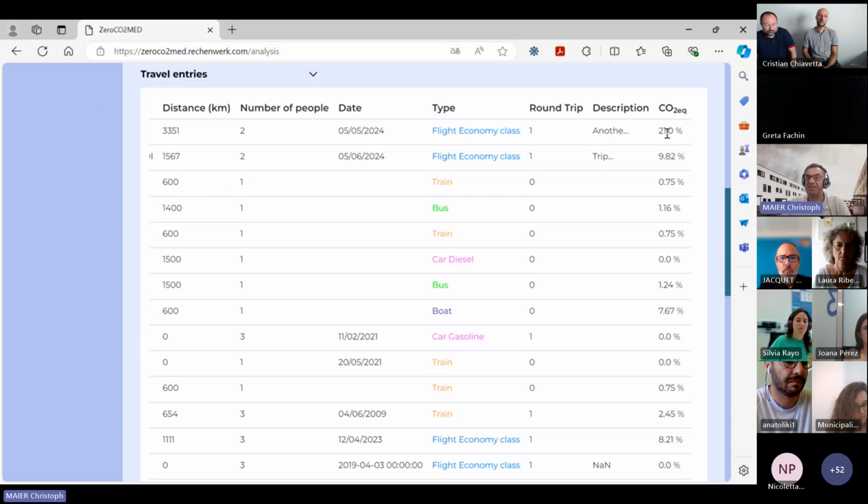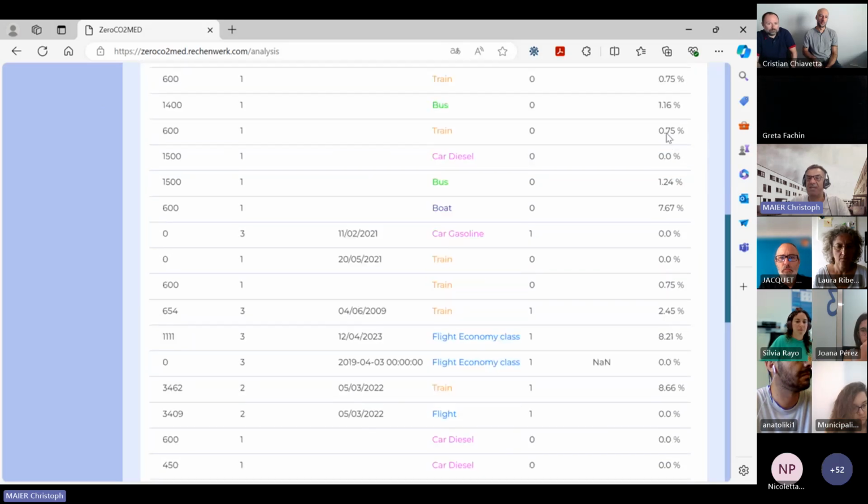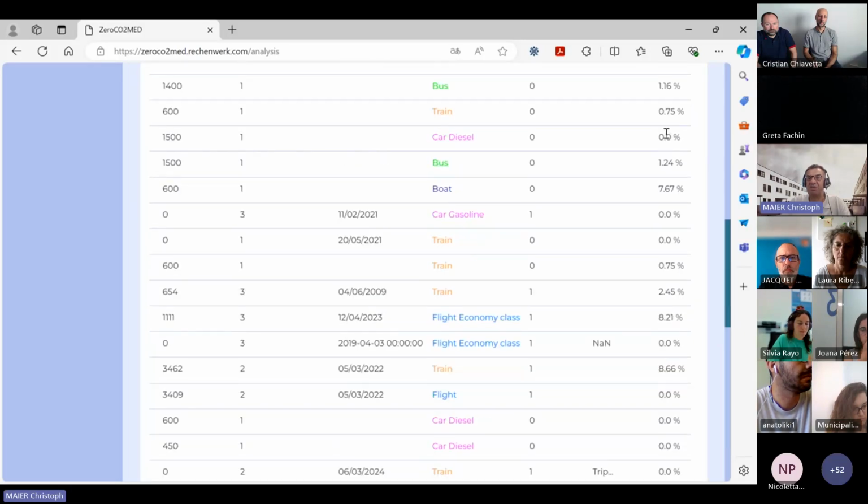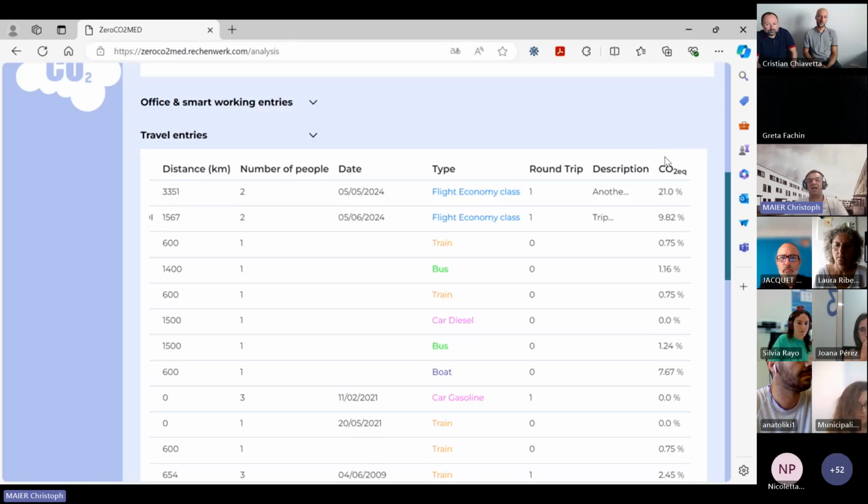Here you have the indications of all the different trips. So this is perhaps giving you information for planning and for monitoring your carbon footprint output already, because here you get an indication.